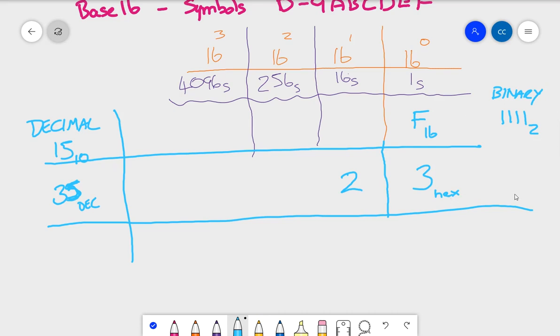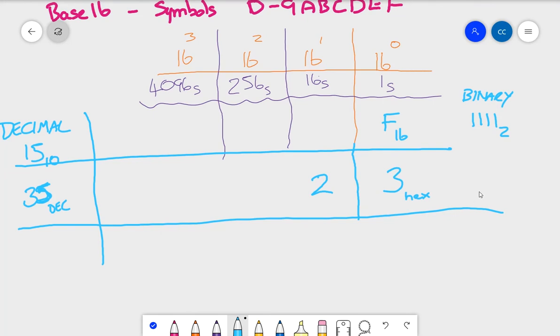Now, what's the equivalent in binary? I think I'm going to have to move over a wee bit so that we've got more room. So what's the equivalent in binary of this? Can we use 4 bits? No, we can't use 4 bits. So we're going to have to increase that. So how many bits do we actually need? So what have we got? 1, 2, 4, 8, 16, 32. So we actually need 6 bits for this. So we need a 32. And then we don't need an 8, we don't need a 4, but we need a 2 and we need a 1. So let's just add 2 more zeros onto this, and I'll put bin in here instead of base 2, just to show you the 2 methods.